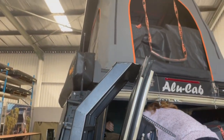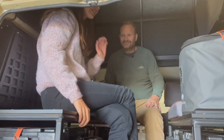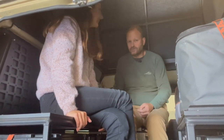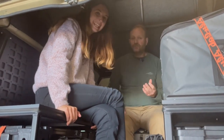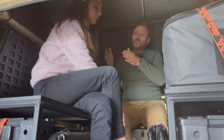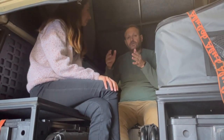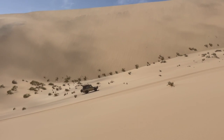One of the most important questions was: how top-heavy is the vehicle, and does putting the roof on make it unstable to drive? Nobody is better equipped to answer this than Jana — she and the team did the Faces of the Namib tour through the Namib Desert, which is about as hairy as it gets for a vehicle that could be top-heavy. You're running dune faces, sometimes at angles — it can be pretty scary.